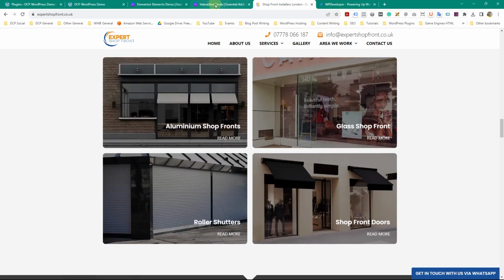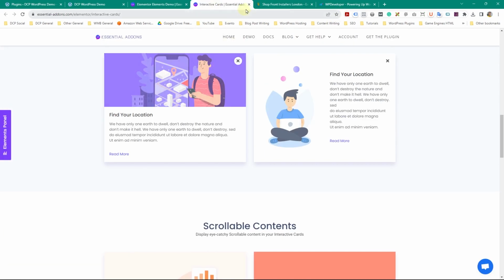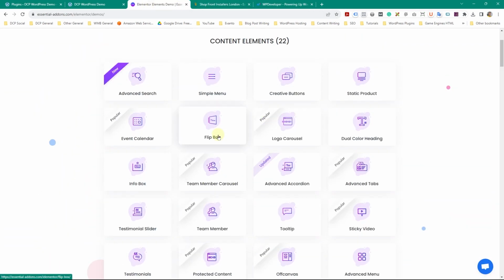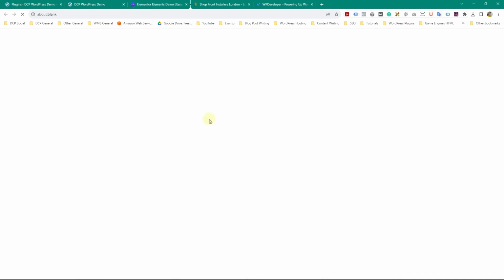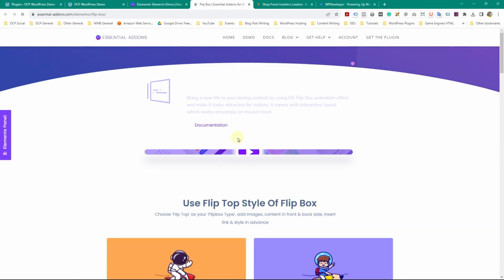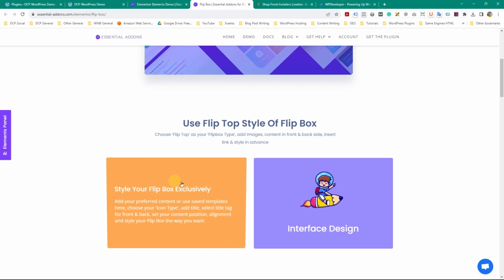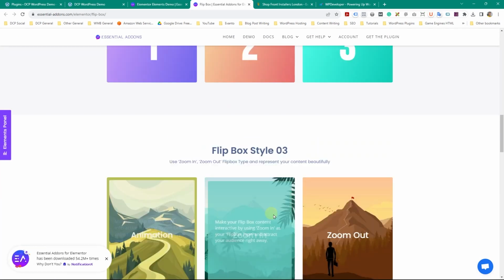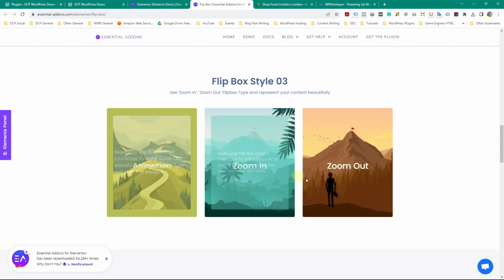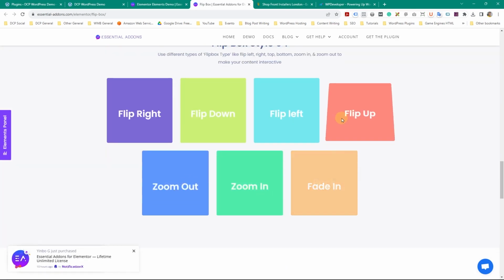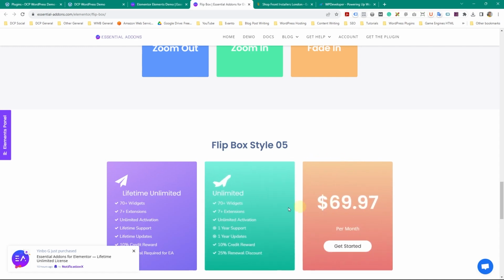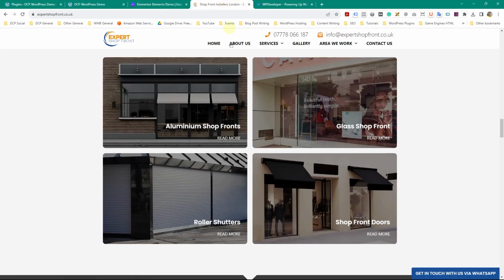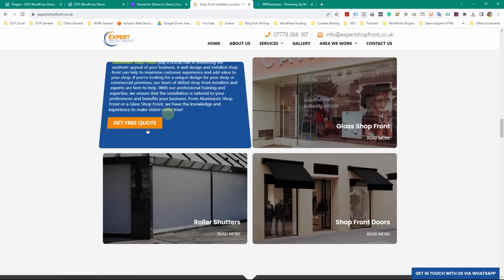So if we go back to the website here, if we close this in fact and go back up here, we should see Flipbox somewhere here, right? It's called Flipbox. If we click on it, here all these tools you're getting within the software that you're purchasing, you can see all these different examples of flips. Not necessarily flips, some kind of fade in and out and stuff like this. But you've got loads of different examples of how you can implement this little Flipbox tool, right? So you can see an example of me using it here as well.